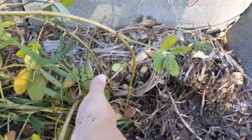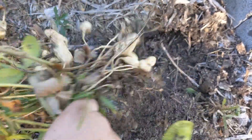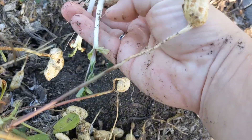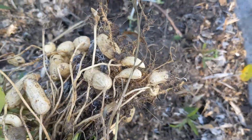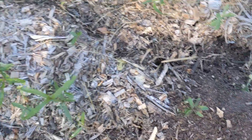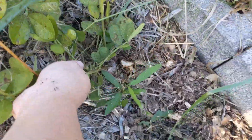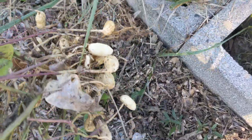I think we should harvest our peanuts. Let's check out what we have in here. Peanuts! I think it might be a little too late to harvest the peanuts — some of them have already sprouted. But that's a bunch of nice peanuts. One more kind over here. Look at all those nice peanuts.